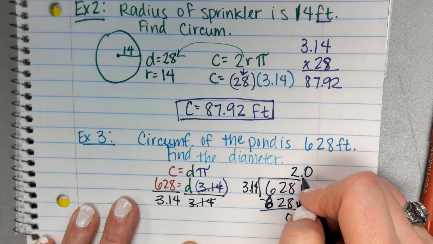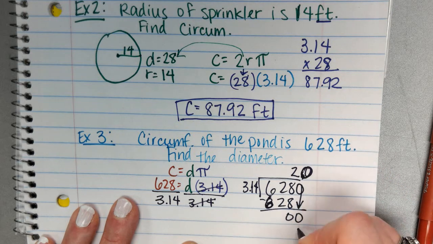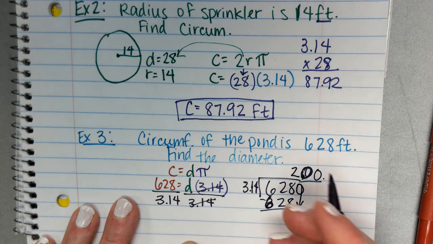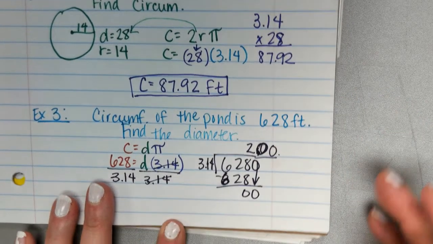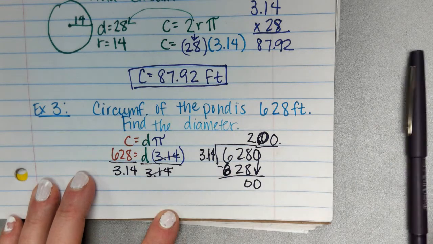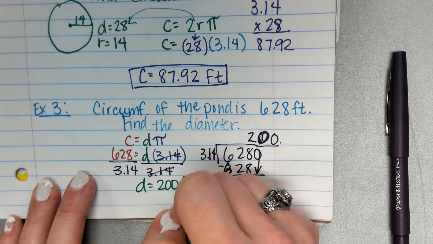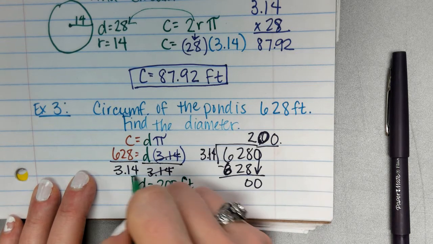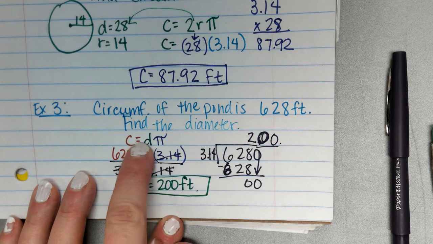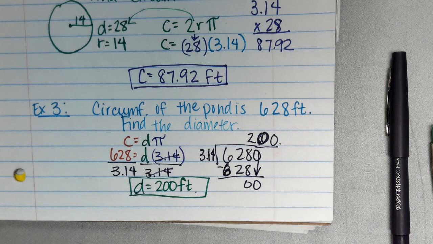Oh, wait. Oh, we have to add a 0. And you'll just keep going with 0. Okay. So, anyways, to shorten the time here, I'm trying not to take all your time, you would get that the diameter is 200. It's 200 feet. So, that's our answer. So you might have to manipulate your formula, put in what you have, and solve for the missing part. It's just like doing an equation.